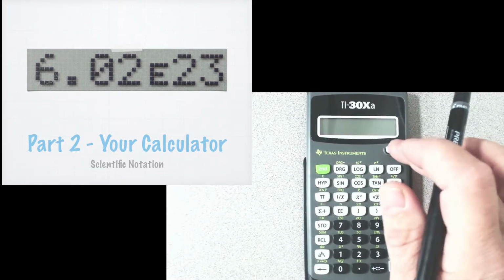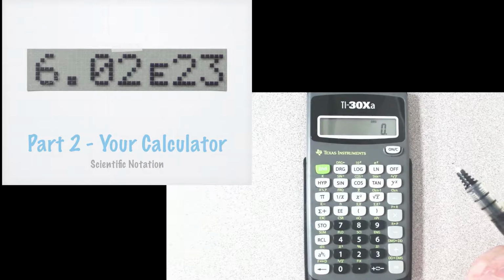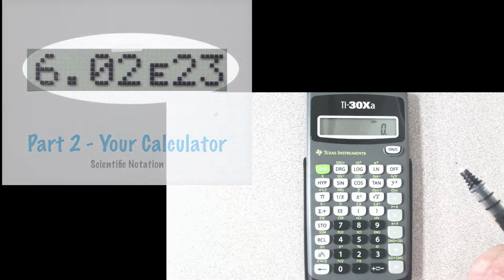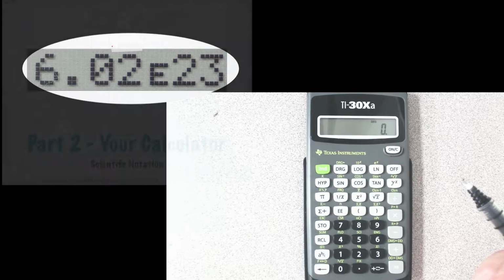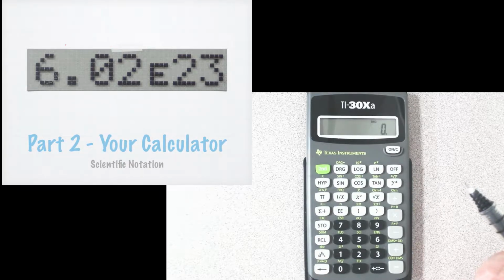Okay, so you'll notice first of all on the slide that when we display a number in scientific notation on a calculator, it looks a little different. 6.022, then there's an E 23 when you look at this slide. The E here means times 10. So this is a number that's being displayed in scientific notation. This is 6.022 times 10 to the 23rd power.